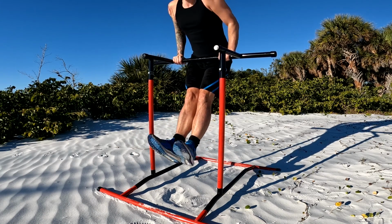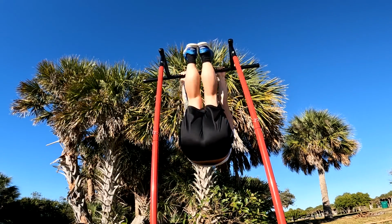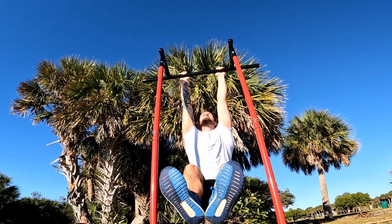Within 6 months of doing this, it felt good, it was easy, I was hitting the numbers that I wanted to hit, and just making the process easier on myself so that I didn't burn out and, you know, like a week later, oh, I'm skipping a workout, oh, I'm too sore.